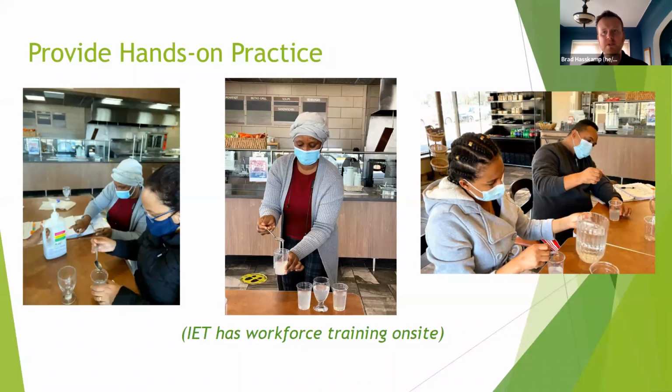Another piece that's really important to build into the IET is hands-on practice whenever possible. So we talked about three days on site. Here's an example of what that looks like on site. Maybe the person in the middle there is actually trying to develop that nectar thick liquid. You can see how that looks in the class or on the job itself, in the on-site training, which is really excellent.